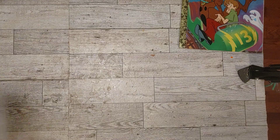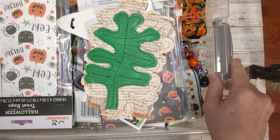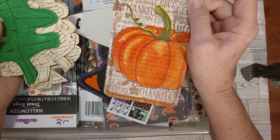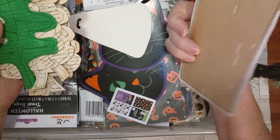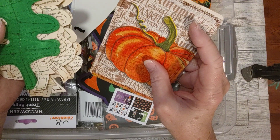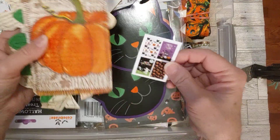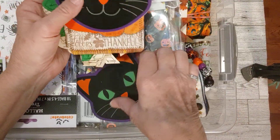I'll grab my bin - I already took the lid off. I opened this to see if I had any fall stuff this morning. Oh, that's a pretty fall tag there. It's more fall than Halloween I would say, even though it's a pumpkin. It's a napkin - that was a napkin I have. It's backed with book page - yeah, I can see text behind the napkin. And then on this side it's sewn around - you can probably see the zigzag stitching, brown zigzag stitching. It's got piano roll paper on the back, a little piece of packaging. Some cat and candy corn banner - I've been using that for a couple years in my Halloween journals.